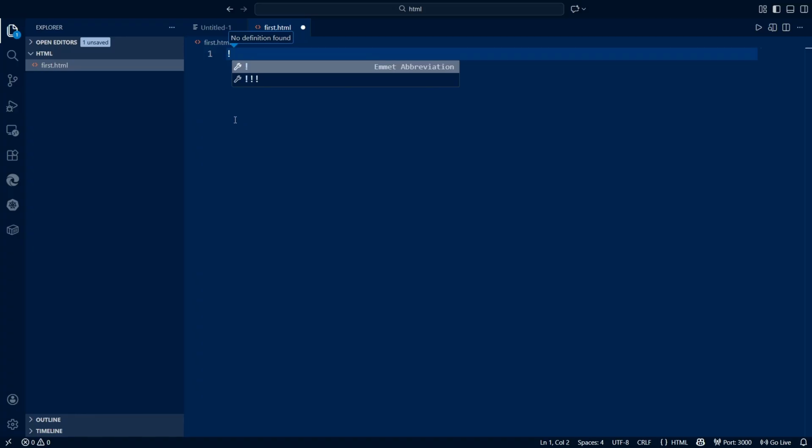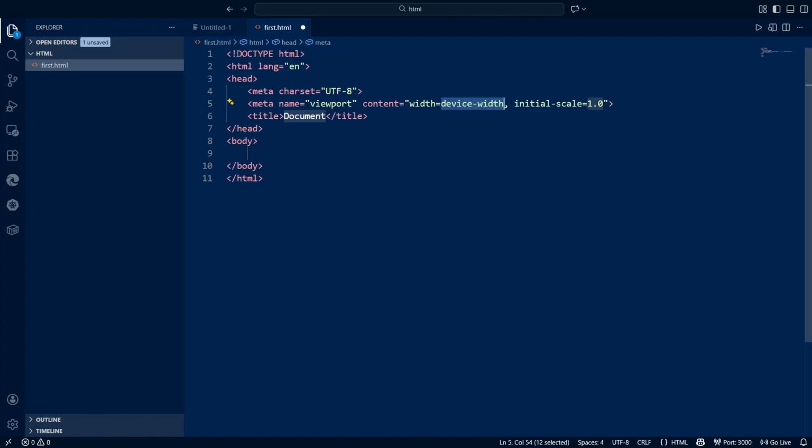So when we click on exclamation mark, then the boilerplate, that is the standard HTML code which is always used, is there.